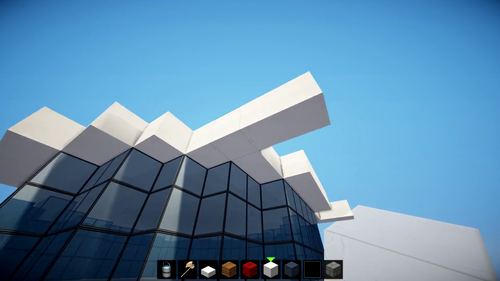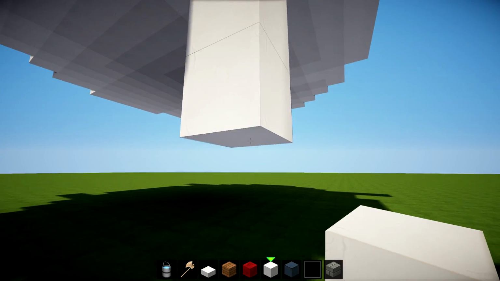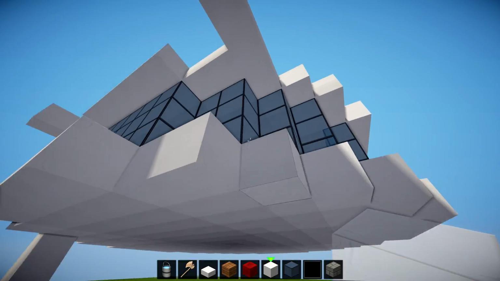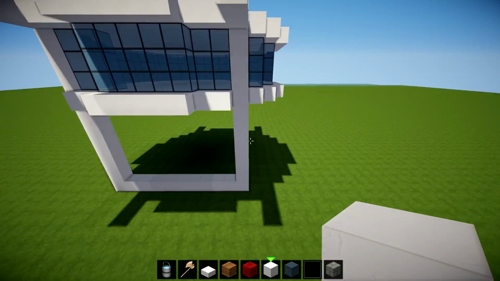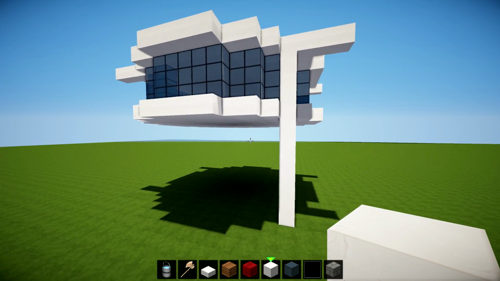Now where we have placed these 3 down here, we're going to cover this glass and bring it all the way down. This is going to go down to the ground, and it's going to go all the way across here, and we're actually going to fill that in. So obviously where this one is, it's going to come all the way to the ground. It's going to be filled all in with the quartz. So we're going to fill that big gap in there, and we're going to do exactly the same on the other side.